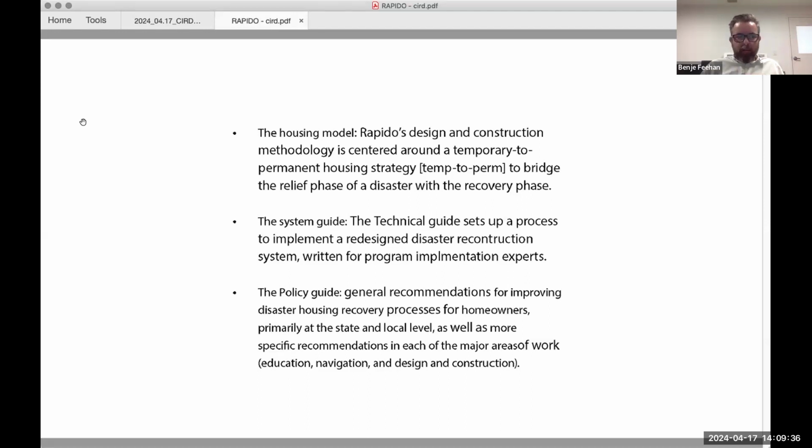BC, we are community designers, a 501(c)(3). We were very engaged in the development of the technical and architectural product, as well as moving in towards partnering with Texas Housers on the policy side. So my wheelhouse is a little bit around the design component and the process of how we got there. But Rapido is a wraparound disaster recovery system or model that involves an architectural component for its delivery.